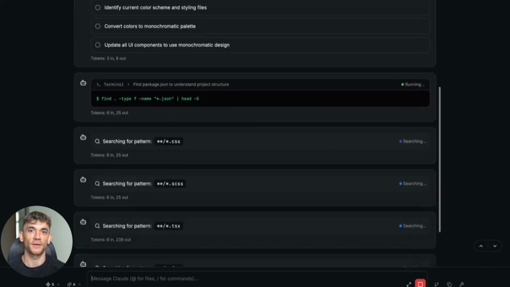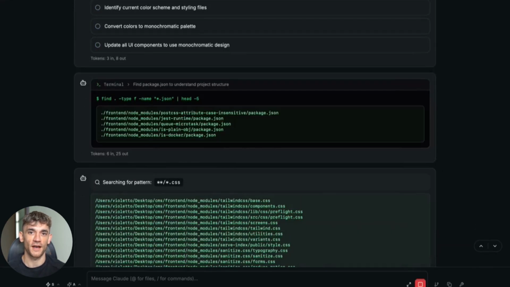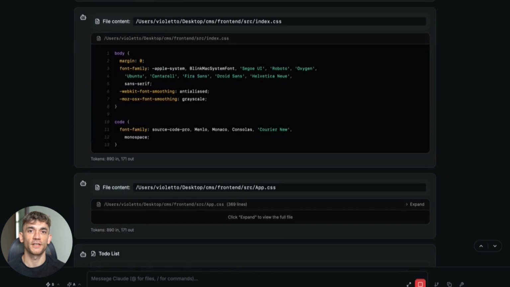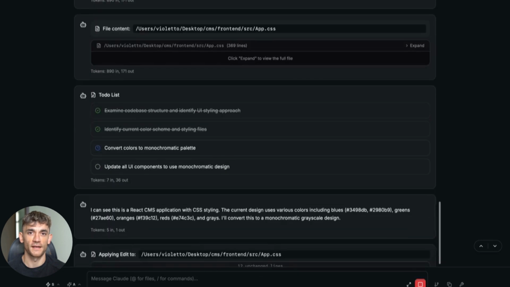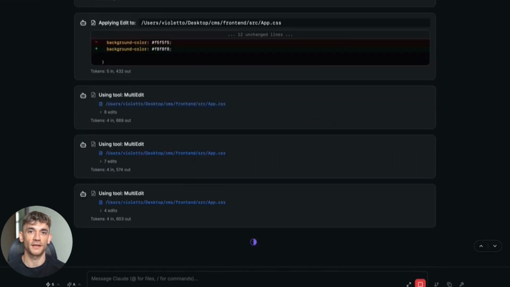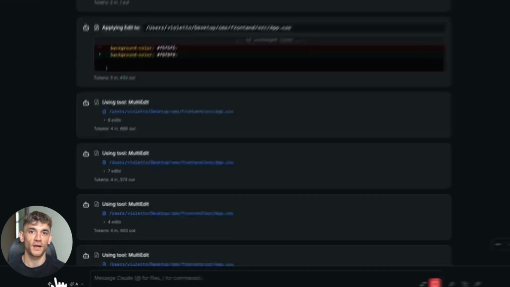It starts working immediately. While you're doing other things, I created a debugging agent. Every time there's an error in my code, this agent jumps in, it finds the problem. It suggests fixes. Sometimes it even fixes the problem automatically. I have another agent for documentation. It reads my code and writes explanations. It updates comments. It creates README files, all without me asking.